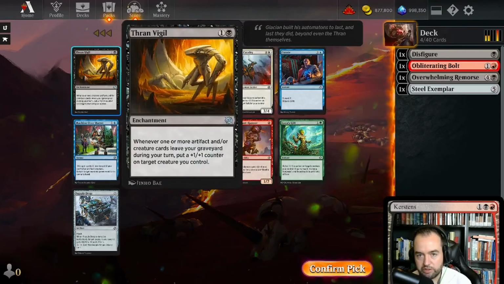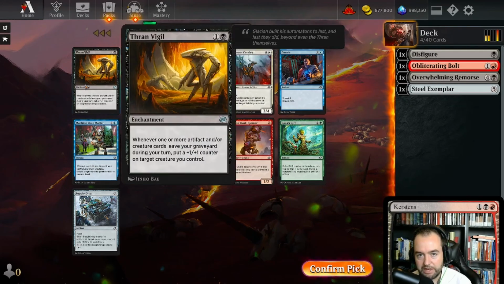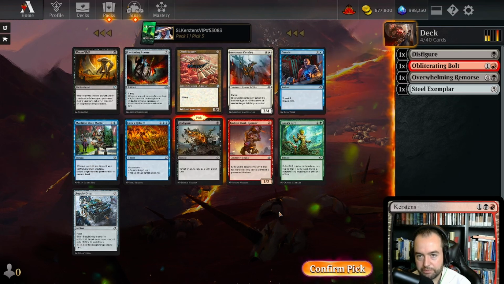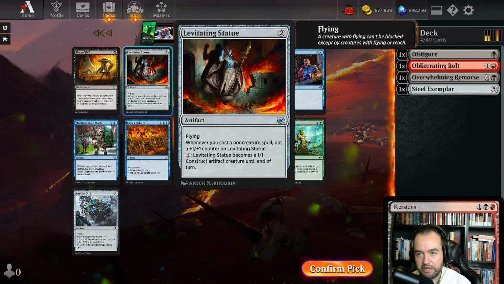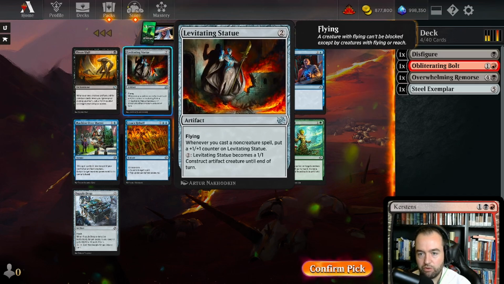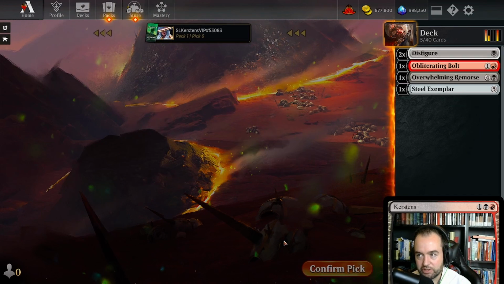Not sure how non-creature heavy black will be, but it can be very non-creature heavy. I don't think the Thrawn Vigil is very good. So I think it's between Disfigure and statue. I think I'm going Disfigure first. Let's see how non-creature spell I end up before I pick a statue.